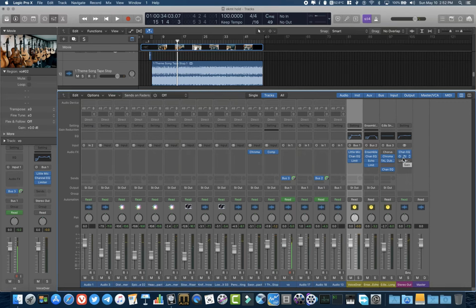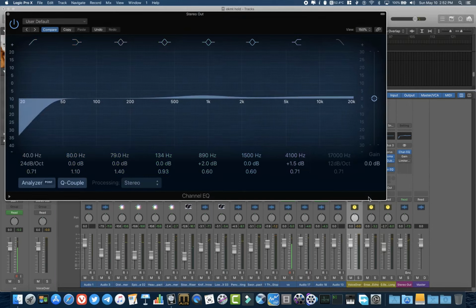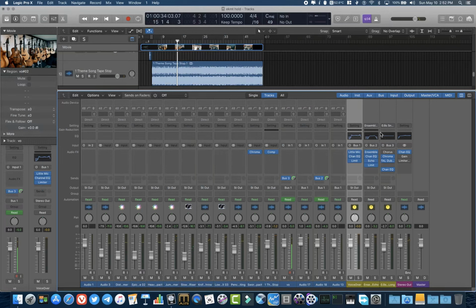Now, I did turn down the overall master bus because I didn't want my voiceover in this video to be way lower than the audio you're hearing coming out of Logic. But basically what I do on the master bus of these things is just a little bit, here, I'll pull it down, that much EQ. I'm cutting out the low end because that will eat up a lot of your volume level. And I'm making a cut at around 40 hertz.